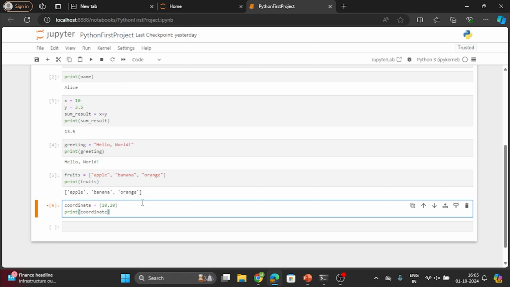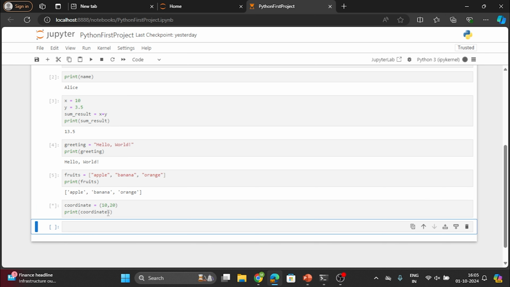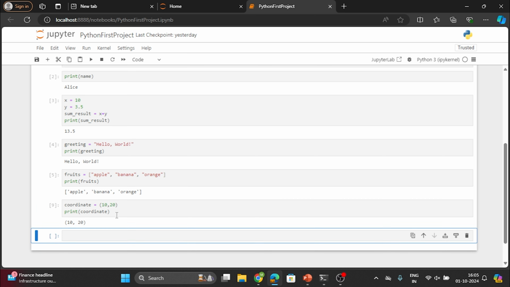So if you're using coordinates, use coordinates, do not add or subtract anything. It will show an error if I misspell it even once. So don't do that. Make sure the variable name that you have input, you use throughout the code, right.